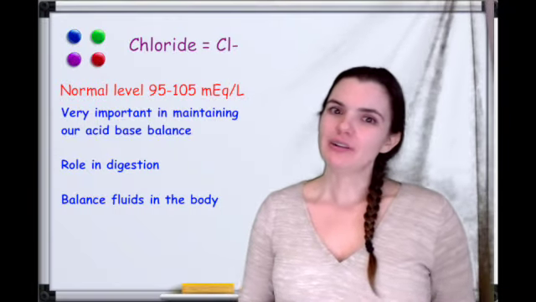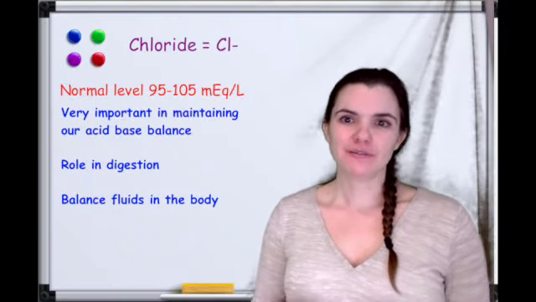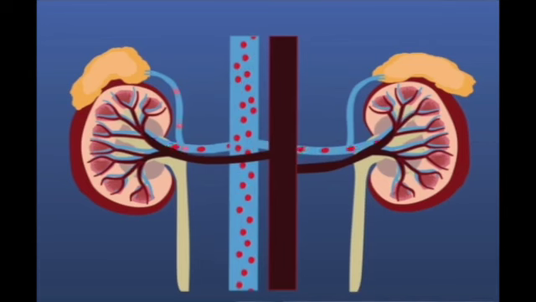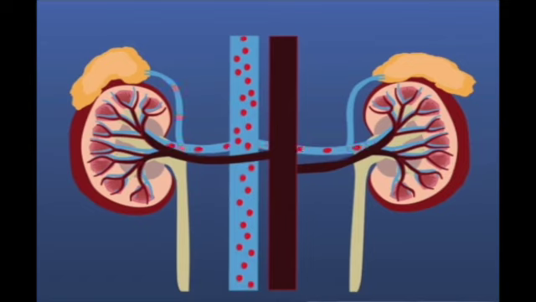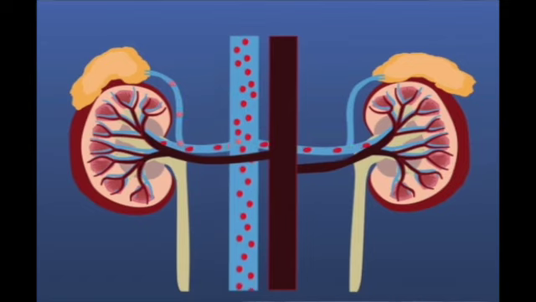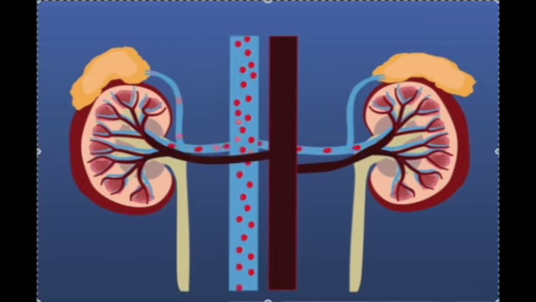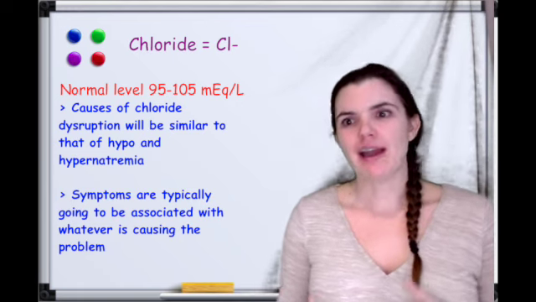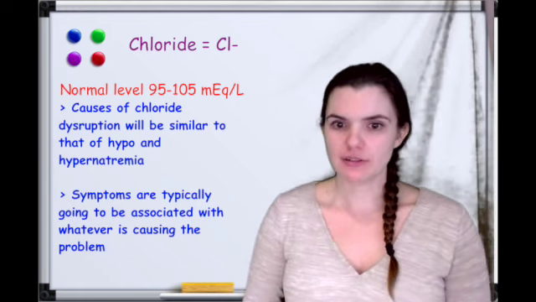A normal level is 95 to 105 milliequivalents per liter. The chloride levels are maintained with the help of our kidneys. They tweak our blood and decide how much chloride we need. If we don't need a lot, we're going to excrete it. It also is excreted through the sweat and the GI juices. So if you have some issues with the kidneys, or you're sweating too much, or your GI juices are kind of messed up, then the chances are you'll likely have an imbalance of your chloride levels.